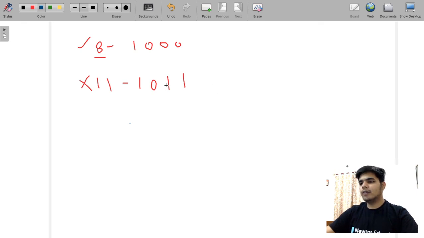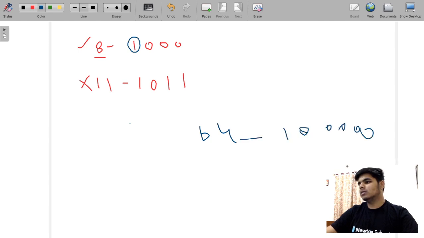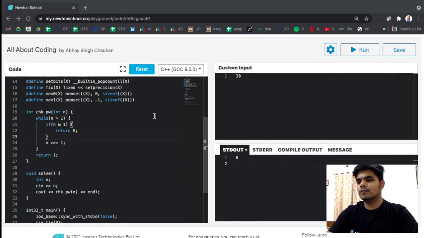What it can be, you can notice that if the number is a power of 2, then it contains only a single set bit. If you check for 64, then it contains only 1 0 0 0 0 0 0. That means it has only a single set bit, right? So when I do the minus 1, what will it become? That bit will become 0, and the rest will all become 1, right? And when I do the AND of this, it must return 0, right? So this is the only thing I have to do.